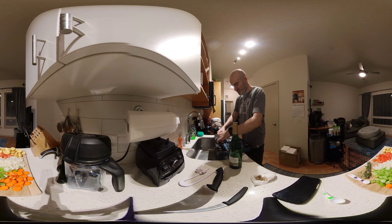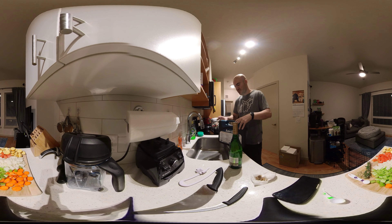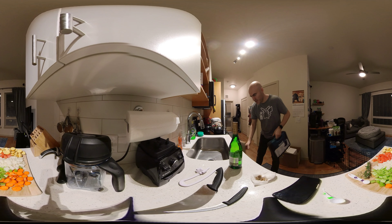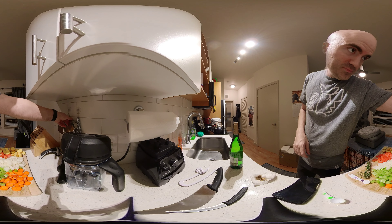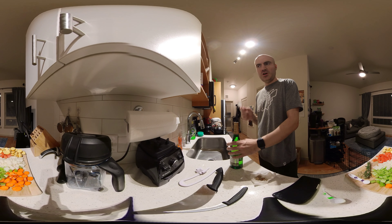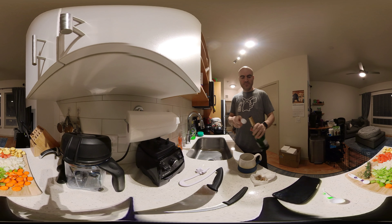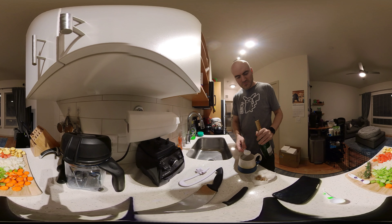Let me just get this put away. I really need a corkscrew now. I checked in here — no corkscrew, which makes me feel slightly better about this mishap. So we got the wine, and we need two tablespoons of wine. I think I have a tablespoon measure over here. I've only used this twice and already the measurement thing came off — but it still works. I'll use this cup as a container for the wine.